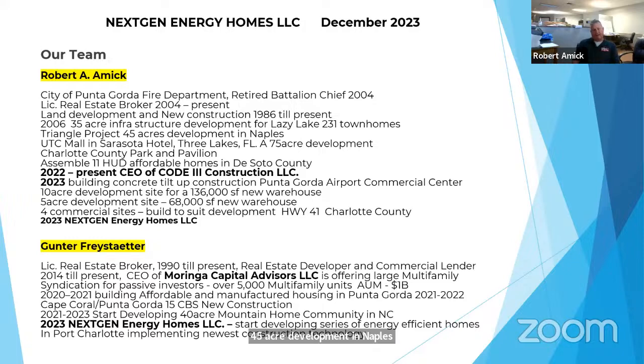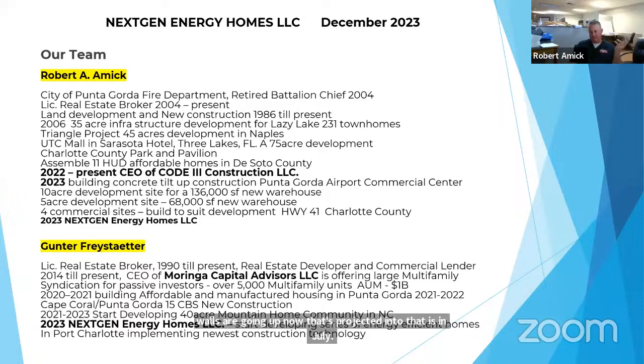We've built a couple of hotels, a couple of mall areas for the site work development for 231 townhomes. Presently, we have a 130,000 square foot warehouse facility with 30,000 square feet of office space inside of it under construction now. Slabs are on, walls are going up now. That's projected to be completed in July. And we're doing a couple other site work developments.